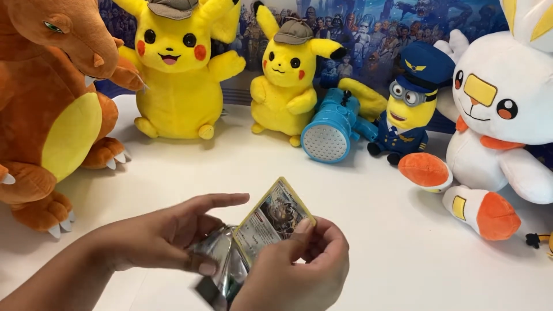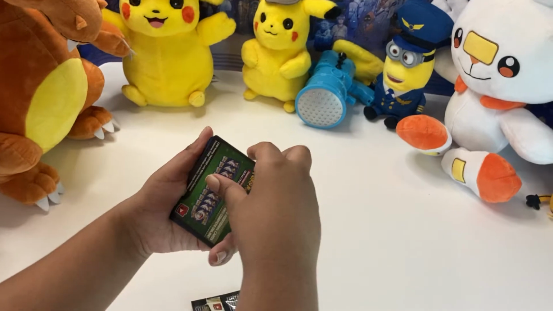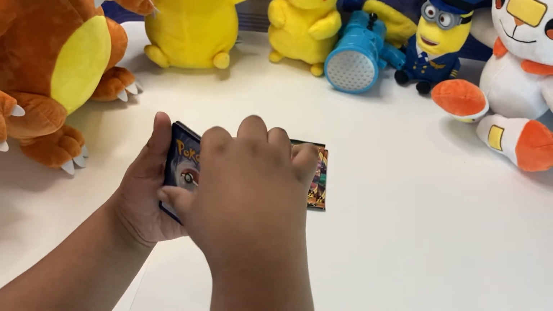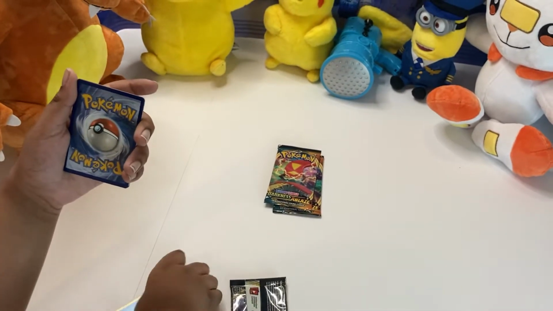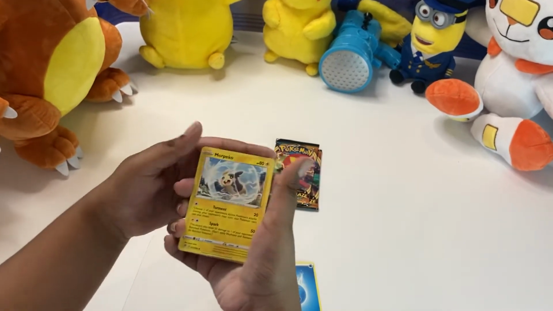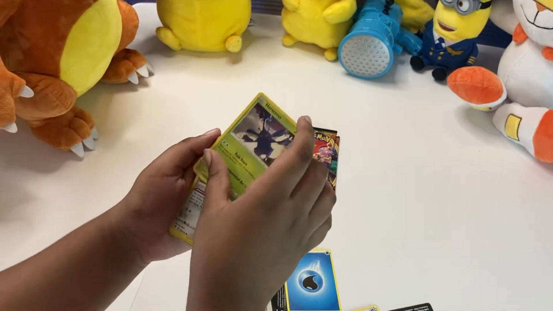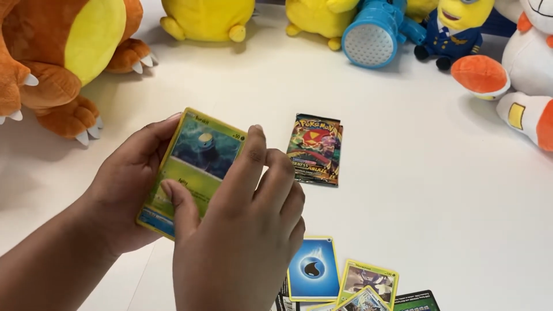Come on, white card. No! Yeah, this time I'll get lucky because we only have three packs to open. And bam. A water energy. Mopiko, I think. A trainer. Discard. A Meowth something. This one.